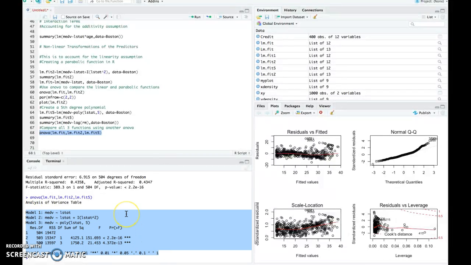As you can see, Model 1 is my simple linear regression, Model 2 is my parabolic, and Model 3 is the fifth degree polynomial. And so like we looked at earlier, you can look at the residual sum of squares. There's not a big difference between Model 2 and Model 3, but there is somewhat of an indicator that Model 3 with my fifth degree polynomial is going to be potentially better suited for our data set.